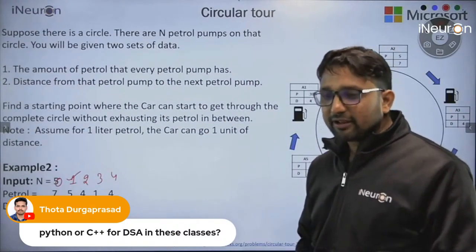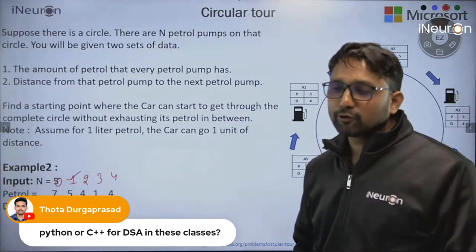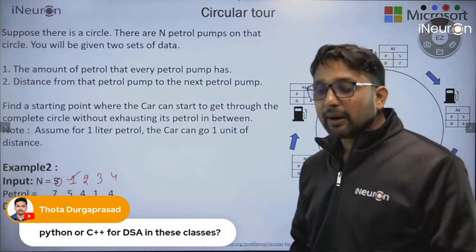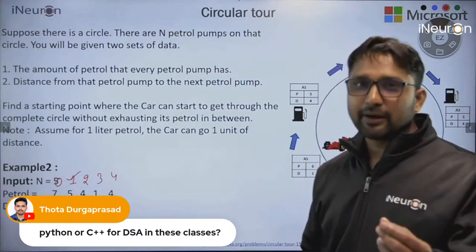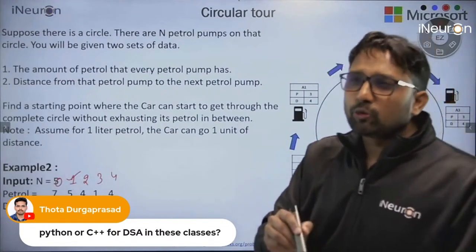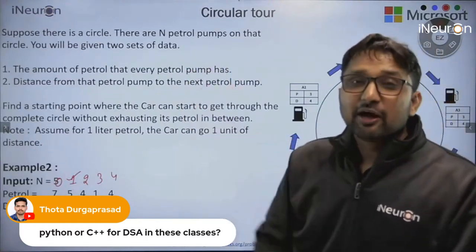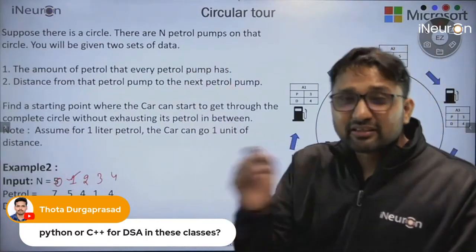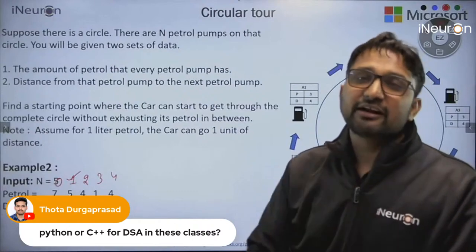Badal is saying, okay, every company is asking DSA. It's not about that. But if you are going for a software development role, and right now, today, you may not be targeting product-based companies, but after 5 years in the software industry, you will definitely try.